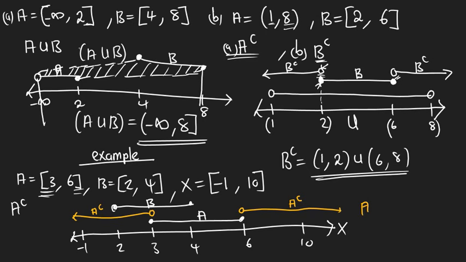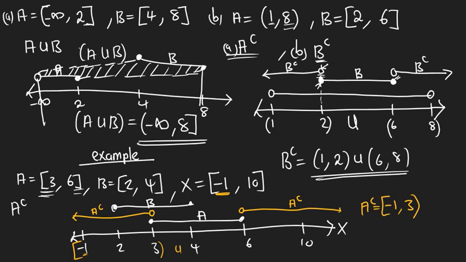So, A complement, how is it going to be? Check where -1 is. -1 in the universal, it's part of the set. So, it will be part of this set as well. Comma. Check where the complement for A started from. It's here. There is an open circle. So what type of bracket are you going to put at 3? Open circle. What type of bracket? You are right. Exclusive bracket.